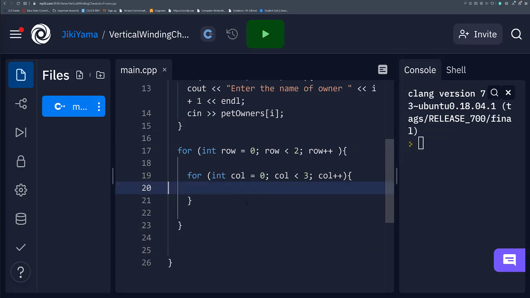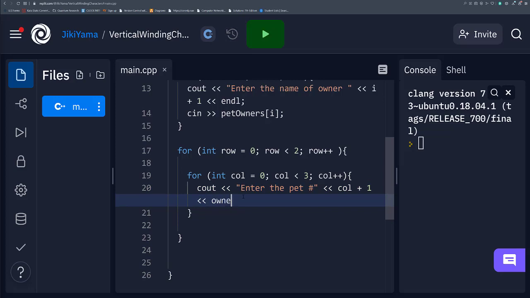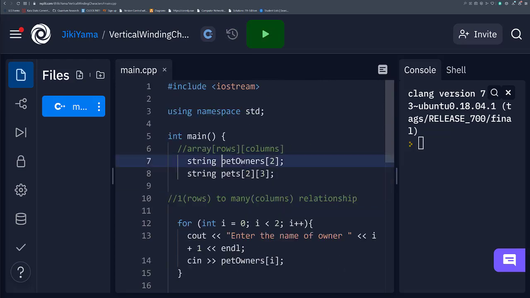Now again, let's say for example I'm going to say here, enter the pet number, and I'm going to say col plus 1, owned by, how do I access the owner? I use the rows.